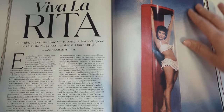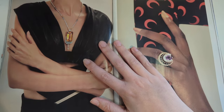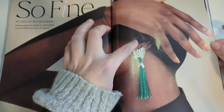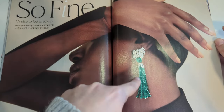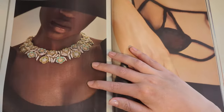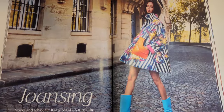Viva La Rita - a Rita Moreno feature. This is an awesome vintage photo from 1954. Some jewelry features - it's nice to feel precious. Here we have these leaves and green emeralds - that's pretty, but it's very extravagant. It would be hard to match that with things. It's a huge necklace, a huge ring - definitely extravagant. This pretty floral necklace. This enormous ring. It's a very small one - it's pretty.